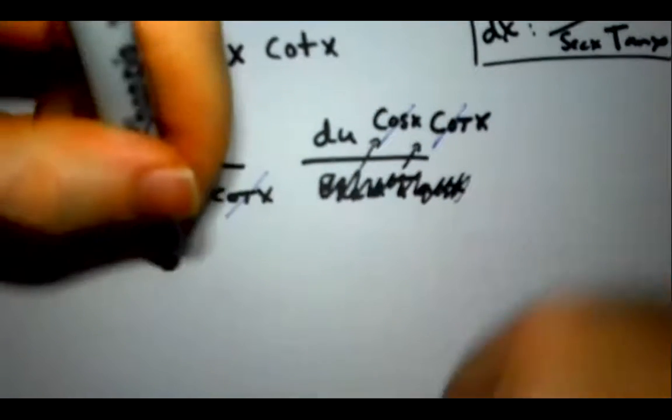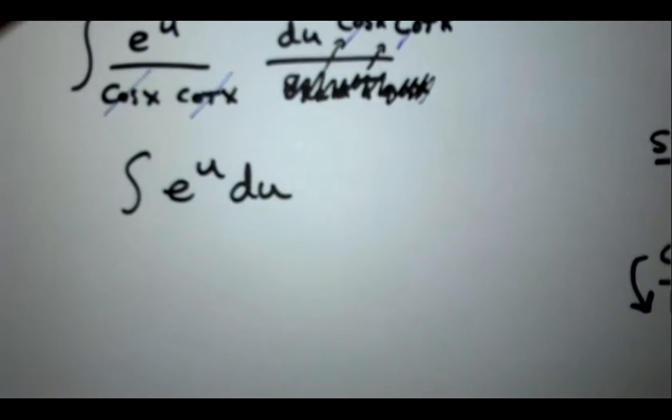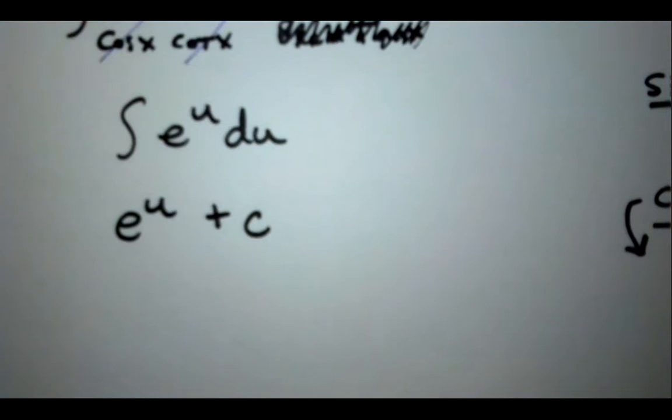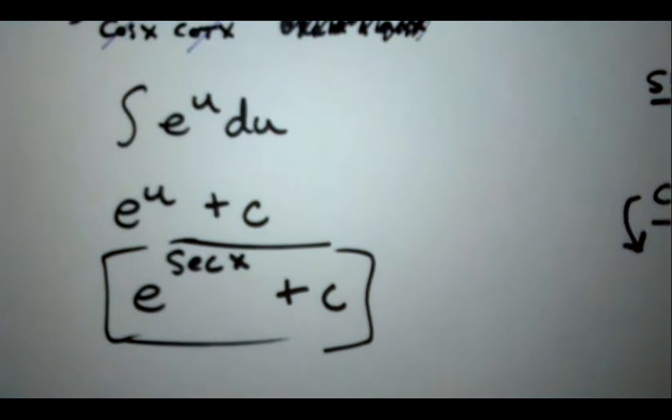So now you want to just integrate e to the u du. Did this problem have any bounds on it? Did I miscopy anything, or was it a plus C problem? No, it's unbound. Okay. All right, so if you integrate e to the u, that's just e to the u plus c because it's indefinite. And then we just finished the problem by plugging it back in, e to the secant x plus c. Everybody good?